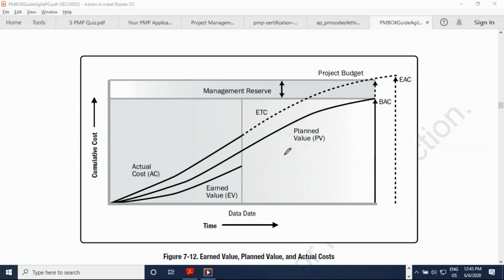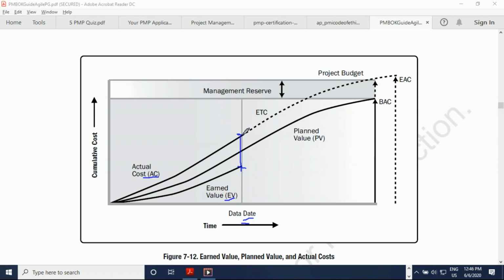On the other hand, if you look at the actual cost, this is the actual cost curve on the top. Currently we are here, and if you project a futuristic trend, then it can come like this, that will exceed the original budget, somewhat like this. So the actual cost on this date is more than the earned value. We shouldn't compare these two, we should compare with this line, the value delivered and the money spent. So there's a significant difference between these two numbers, which means the project is above budget on this date.